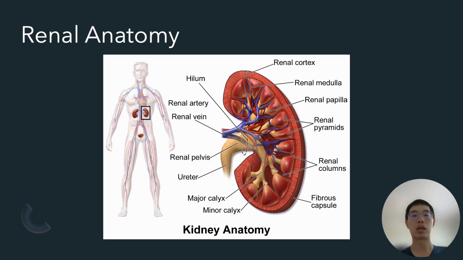There are 2 main sections of the kidney, the renal cortex and the renal medulla. The renal cortex contains the filtration aspect called the glomerulus. The renal medulla mostly contains the tubules, especially the long loops of Henle that make up the renal pyramids and the papillae. You will also notice some other areas of the kidney, such as the renal columns, which are sections between the renal pyramids, and the major and minor calyces, which are the initial parts of the urinary collecting system once it leaves the renal medulla on its way to the ureter.